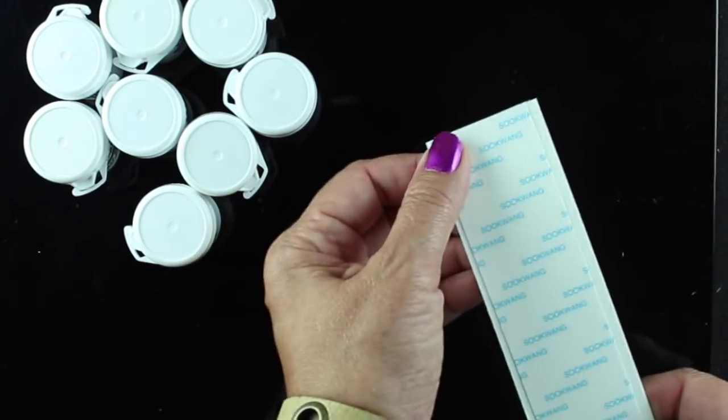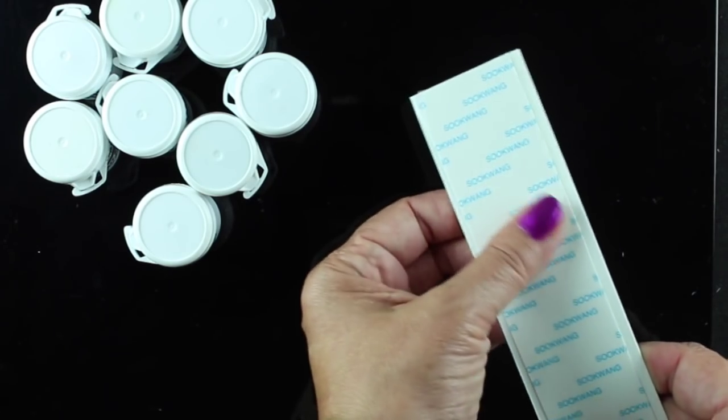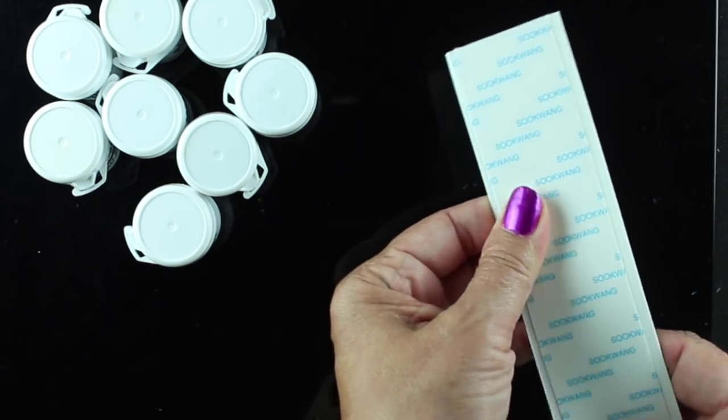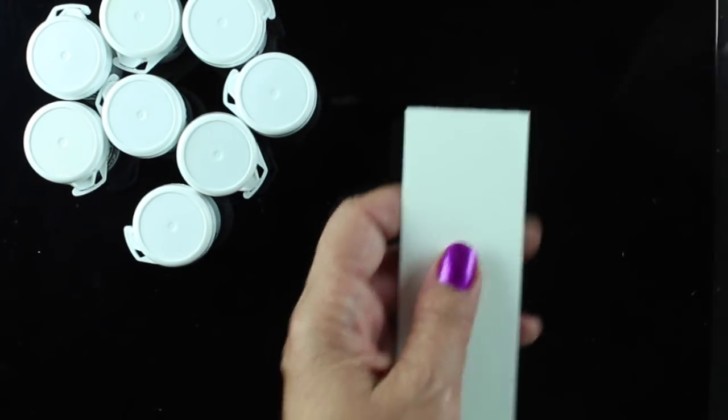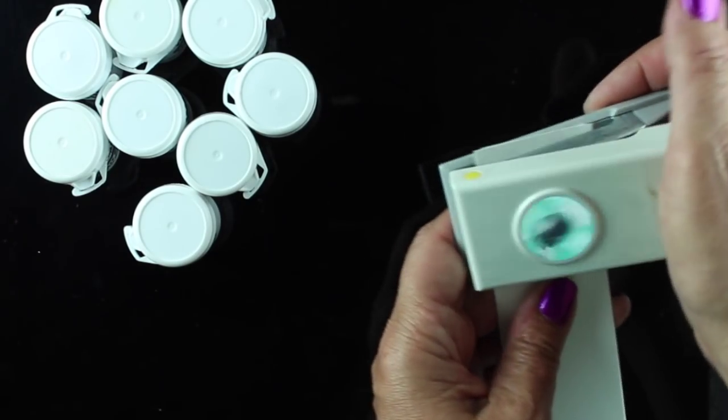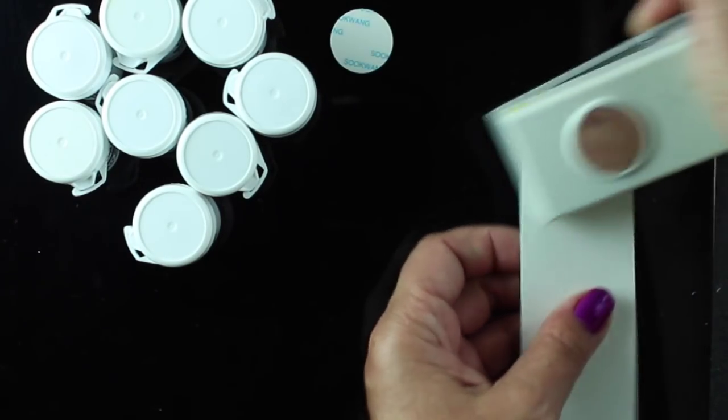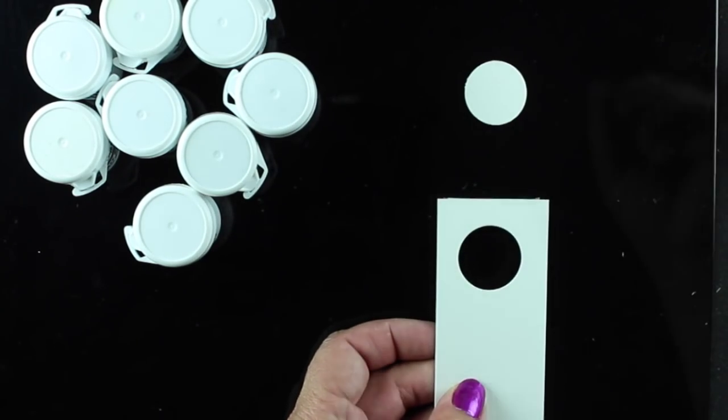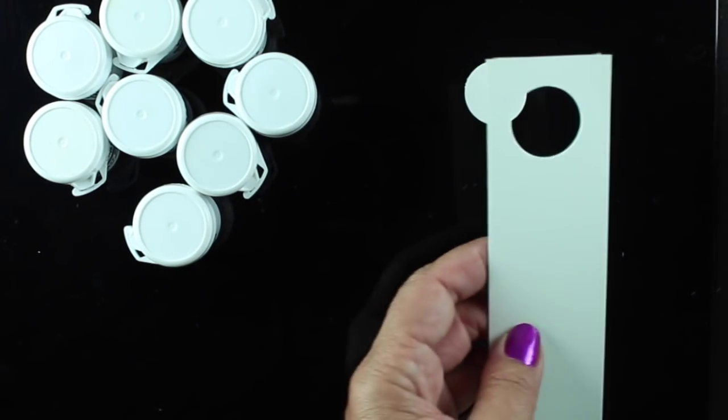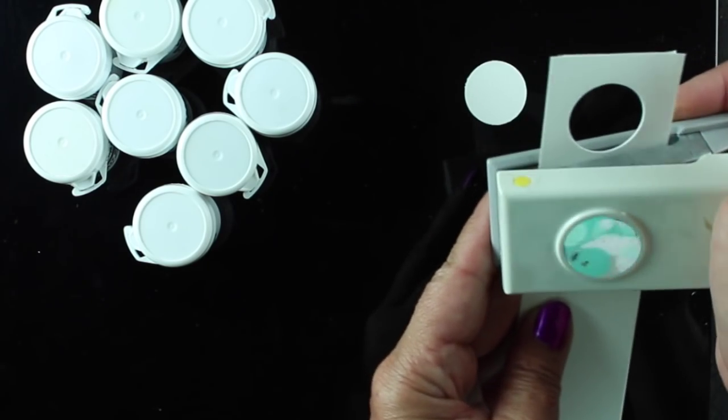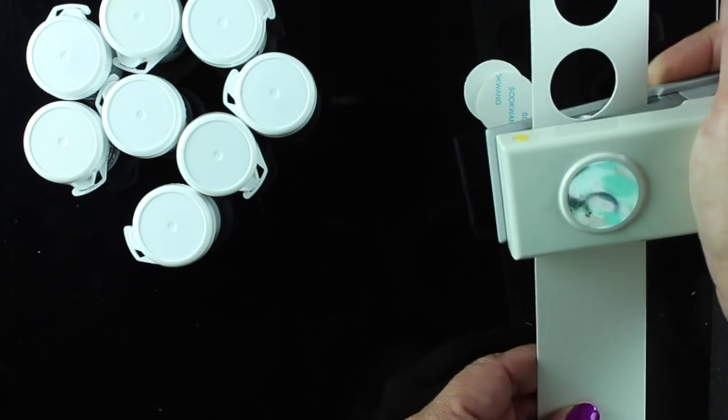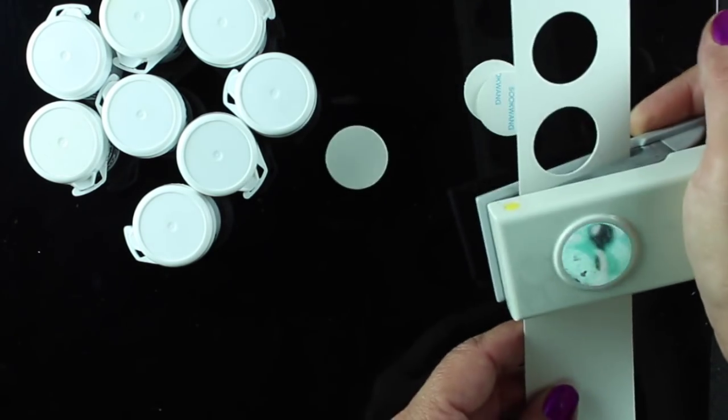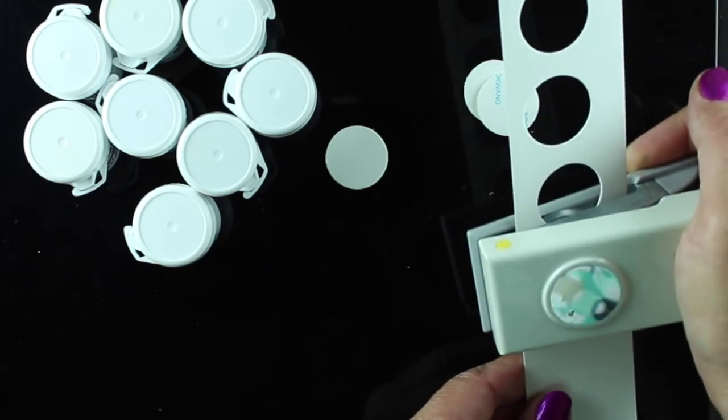I have another set of strips that have sticky on the back, so you can use different products. I used some Be Creative tape on the back so that I could make circles that are stickers to pop onto the top of each one of these in a certain order. Be sure to follow the way I say to do it because I did it wrong on a few of them and made a mess for myself.